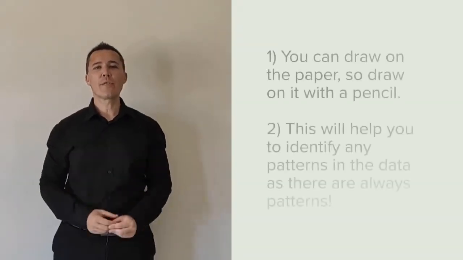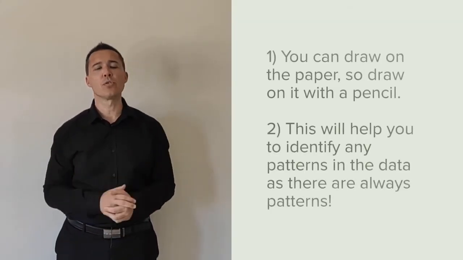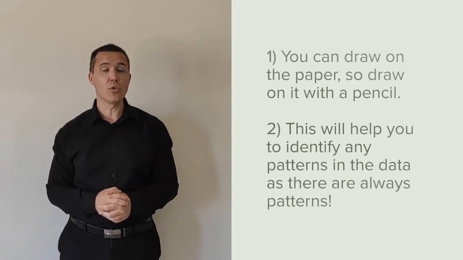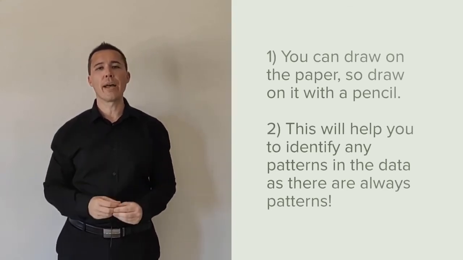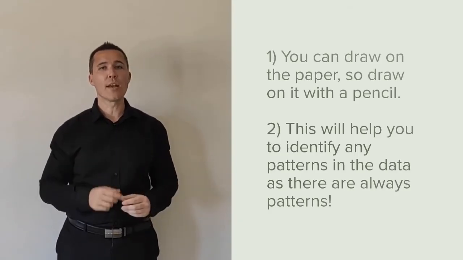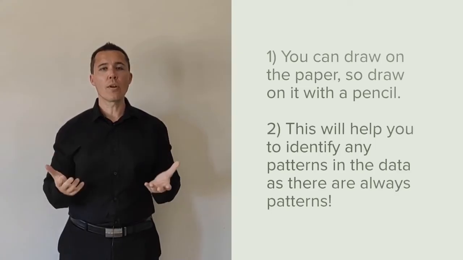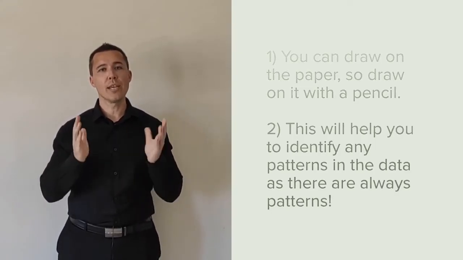When you see a graph or a table for the first time in the exam, it may seem very confusing to you. That's why I encourage you to draw on it with a pencil. Draw on it to find the patterns. There are always patterns within the data. You just have to find them. And don't worry about drawing on it. The evaluator cannot see what you drew because he can only see what is in the text box.